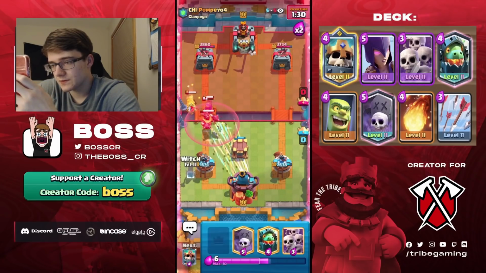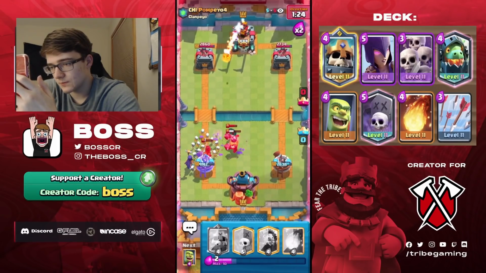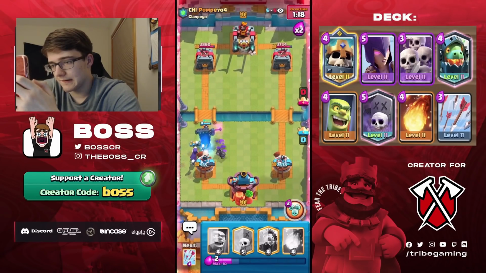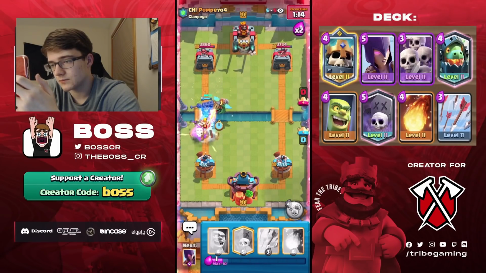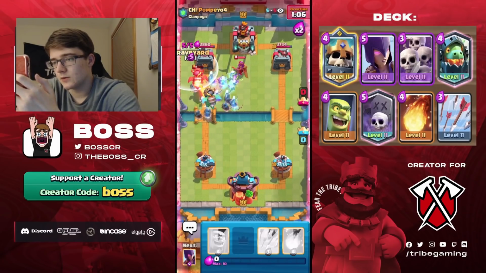Arrow this, I guess. And the only thing we can do is Skarmy, because his Fireball can't hit all of that, but yeah, we're not doing too well right now. Let's, I guess, activate the ability this time. Let's actually get something rolling here. Go for a Graveyard.